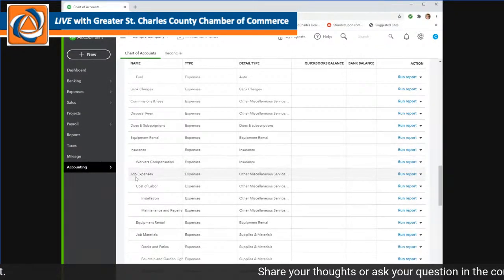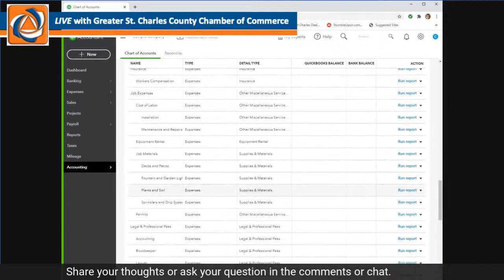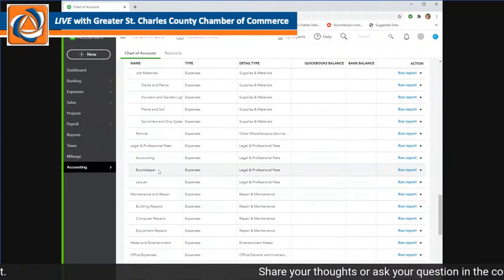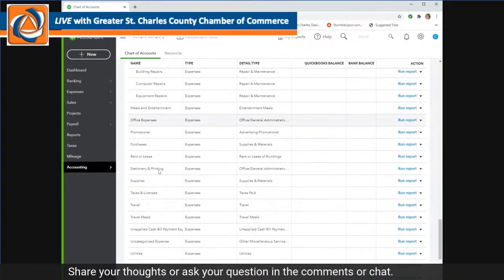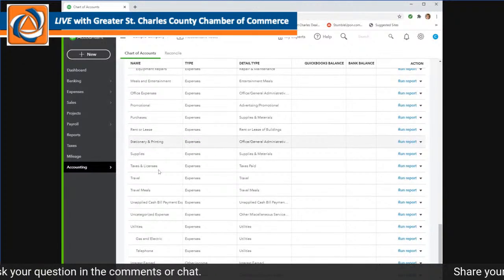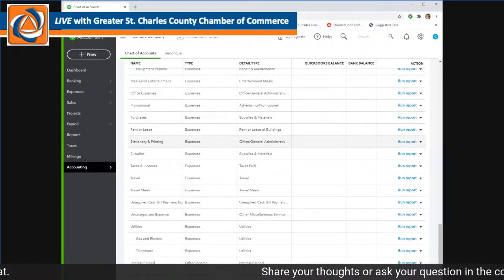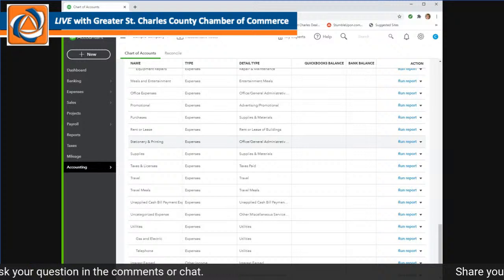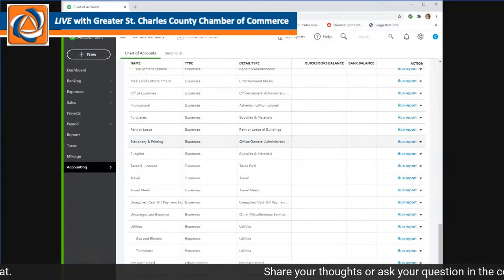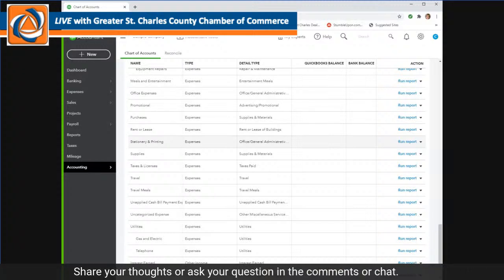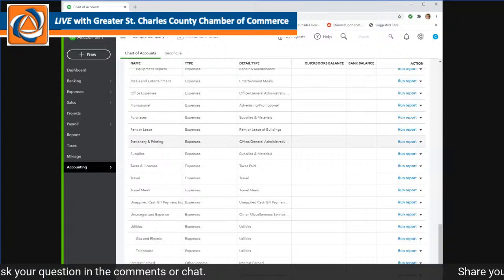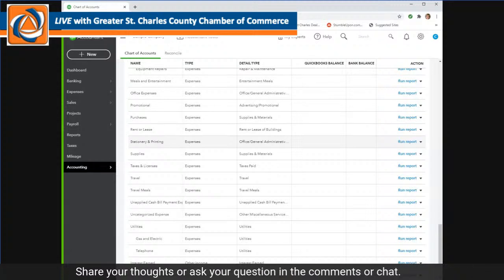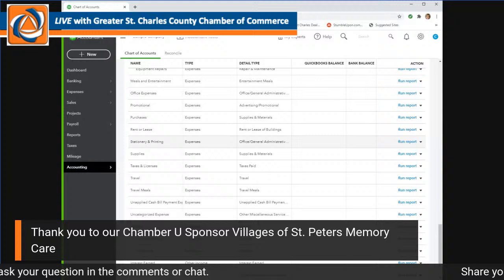So some examples of that are, here's job expenses up here, and then we have job materials down here. So is that the same or not? Accounting and bookkeeping, do we really need to have two separate lines for that? Good examples of that are bank fees. You might have a line for credit card fees and a line for bank fees that your bank charges you, an analysis fee or just a monthly service charge that's $5 or $6 every month. And then your credit card fees, do you really need to track those two things separately? Probably not. Your accountant or whoever does your tax return has to group all those things together. It takes longer for them to do your tax return, so it's going to cost you more money to have your taxes prepared if you've got accounts all over the place that really mean the same thing.